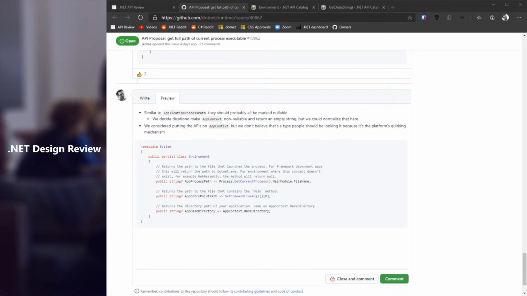We generate an exe in your bin directory. That's just a little minimal wrapper host that says, okay, let me go find the shared framework and load that thing up. Fair. The entry point path is going to be the .dll, right? In that case, it would be the DLL. So the file name would be different, but depending on what you do next, it's the same outcome. If you just say get directory name for that, then it doesn't matter, right?